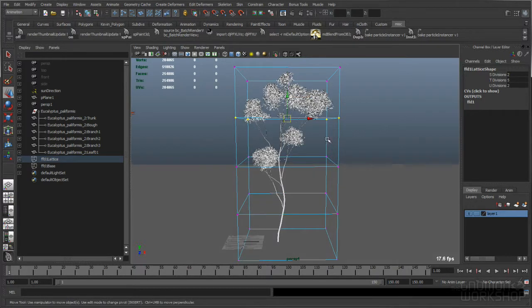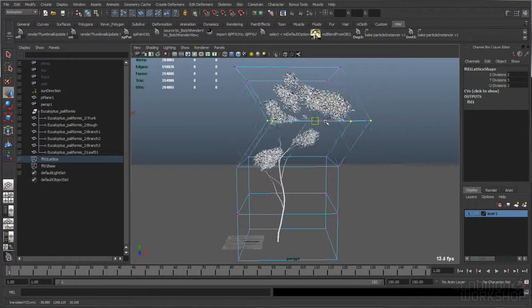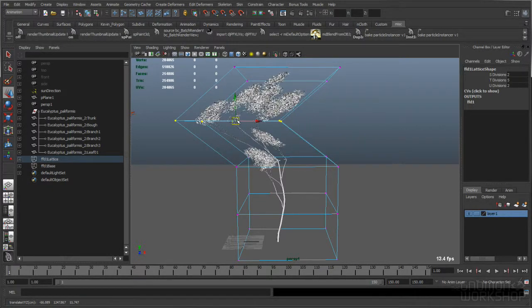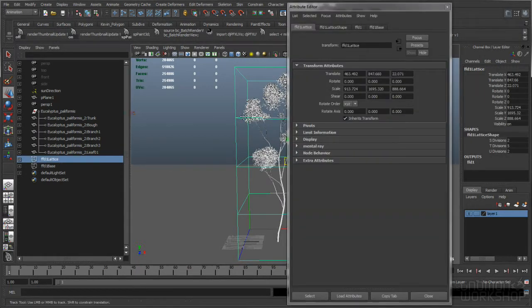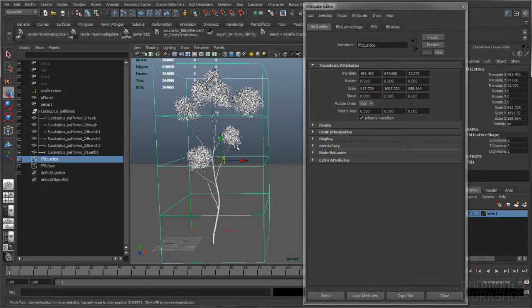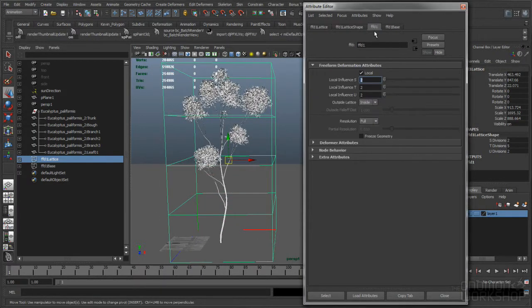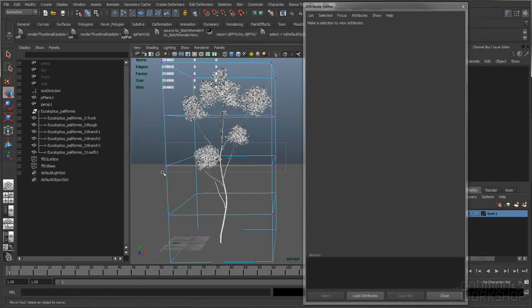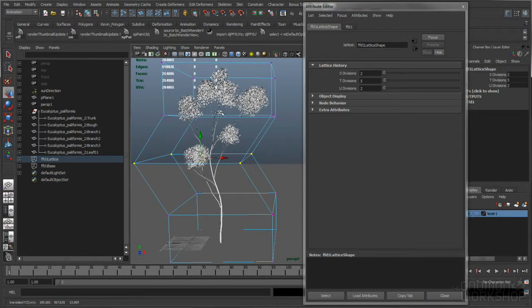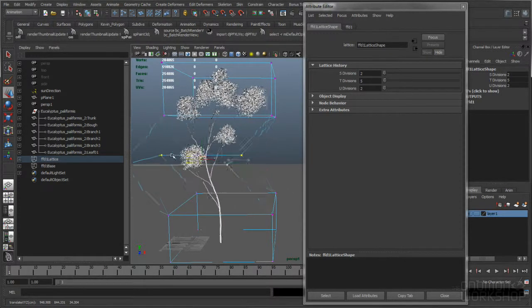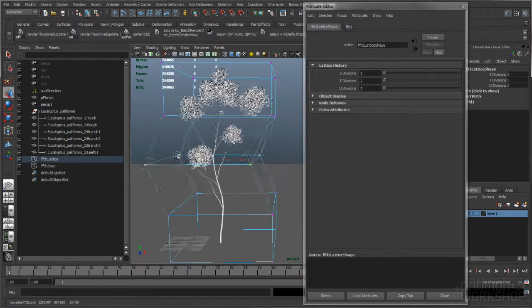One thing to point out with lattices, however, is that if I move them, you'll see that only what's inside these quadrants gets affected. If you want to smooth out the look of the lattice, you can select it and go to the attribute editor. And then in the attribute editor, you will see that you have a node called FFD1 for freeform deformation. And there's an attribute called local, which is on. If I turn that off and I go to my lattice and grab lattice points, now you'll see that when I move, it's actually affecting a lot further into the lattice instead of just based on quadrants. So you get a much smoother, curvier deformation.